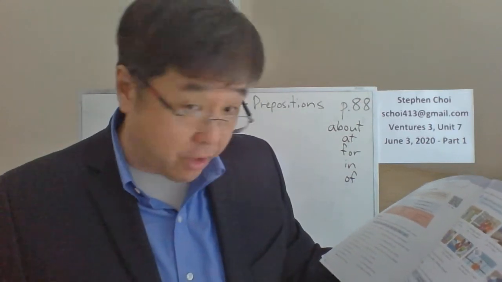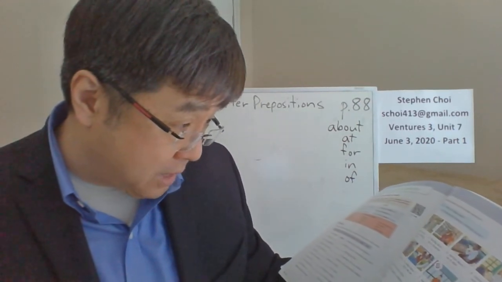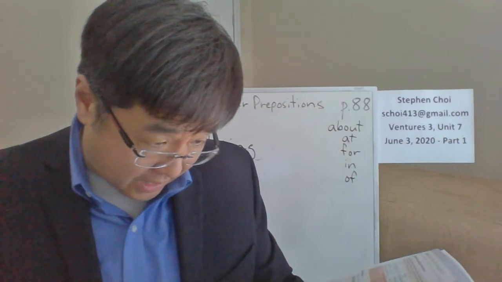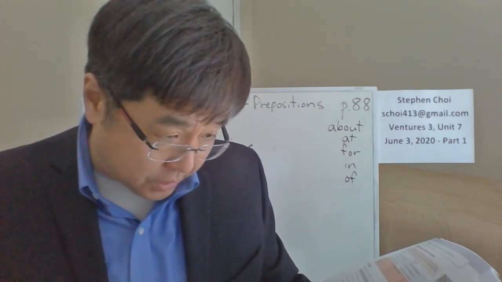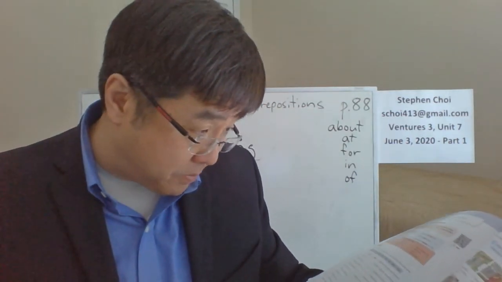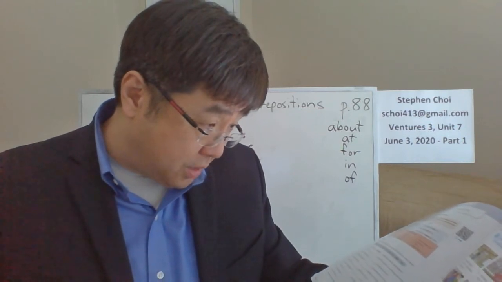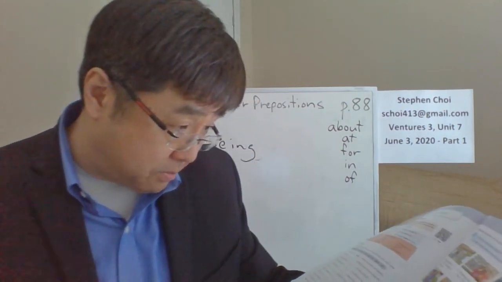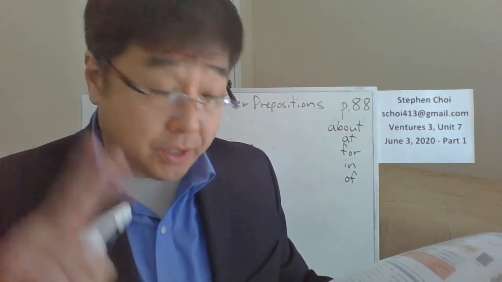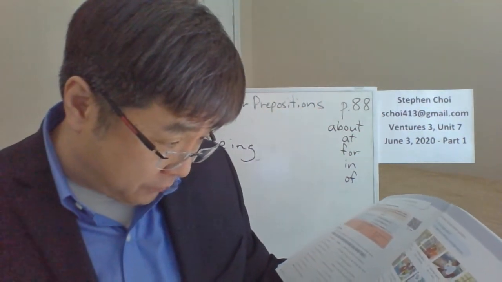He is thinking about, or she is thinking about buying a computer. Number 3, he is worried about being in debt. Being, that's a gerund. He is interested in studying, three syllables, studying auto mechanics. Number 5, she is tired of waiting in line. Number 6, they are excited about buying, two syllables, buying a new car. Number 7, he is sad about losing his phone. Number 8, she is nervous about driving in the snow.